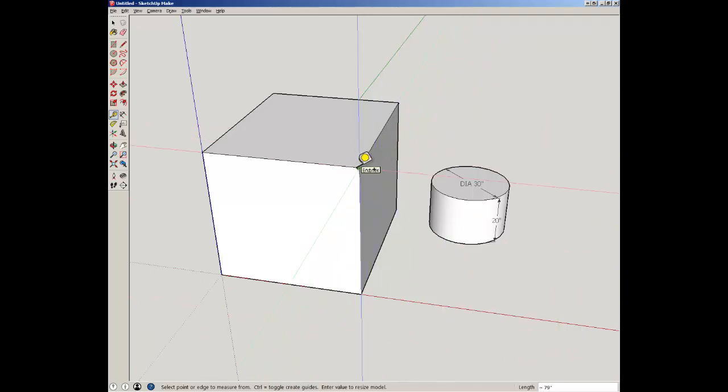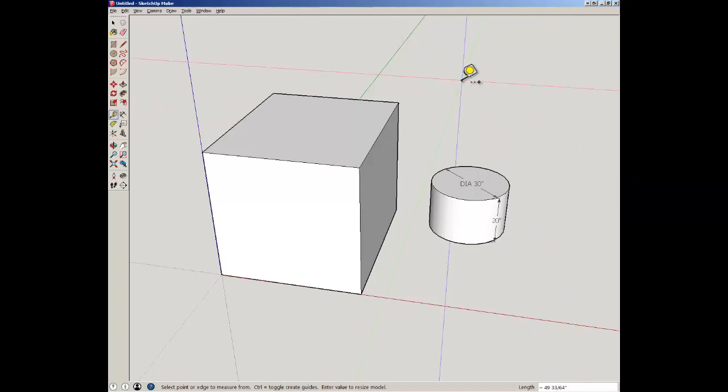And if I measure some other line segment, you'll notice that I haven't clicked yet, but I have that little tool tip that tells me the distance. When I hover over a new point, it goes away after a couple seconds, but once I click a second time, in that box is inserted the length of the piece that I've just measured. Okay, that's the simplest version of the tape measure tool.